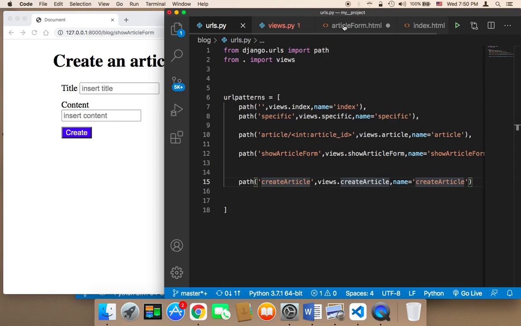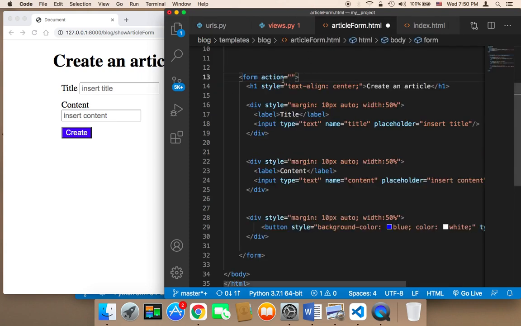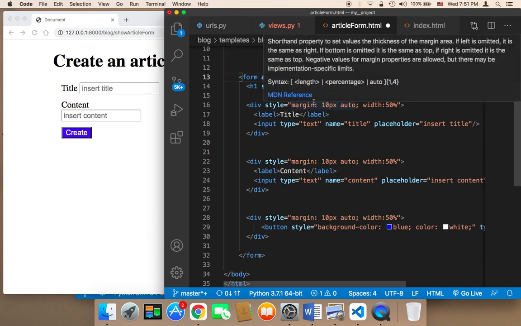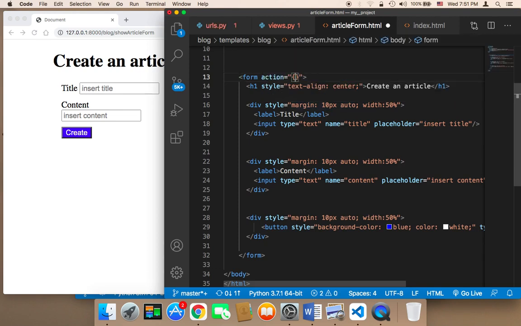So to assign that URL to this form, we need to say curly braces and then percentages and then URL and then the name of the URL. So here in single quotes, I'm going to say create article.